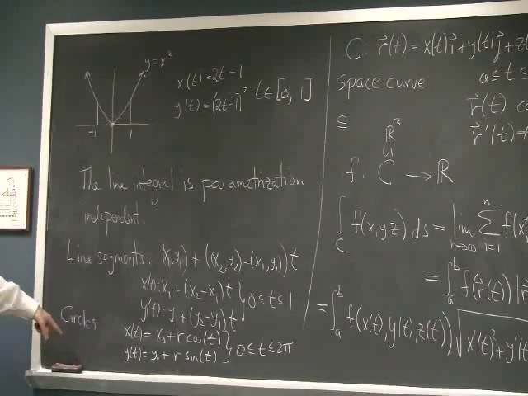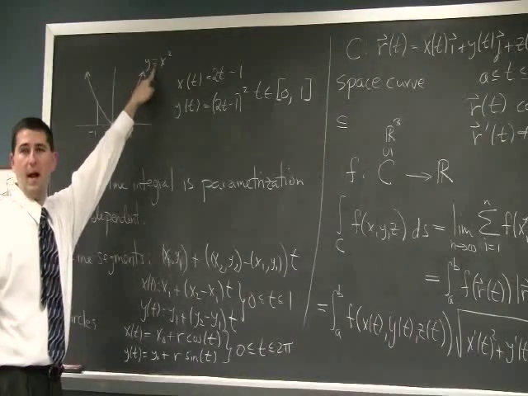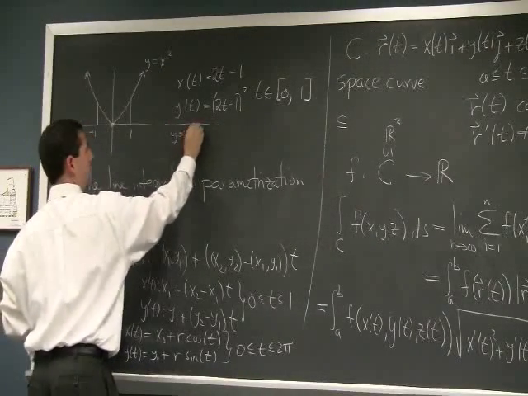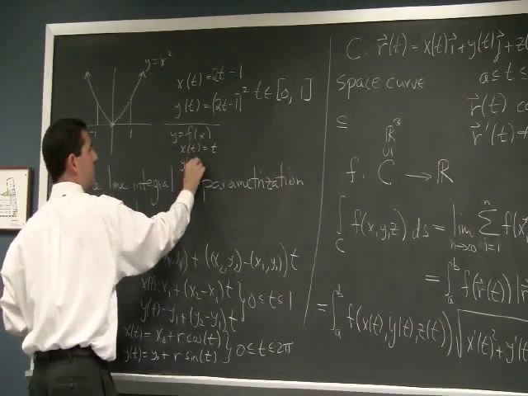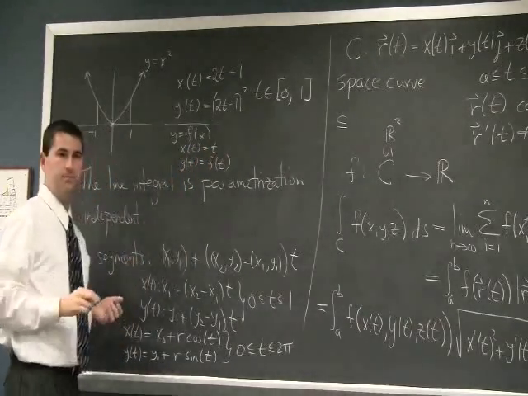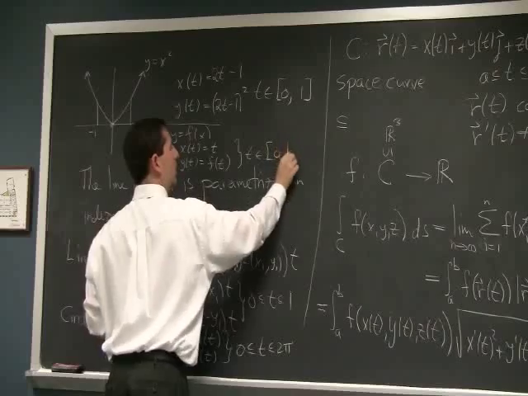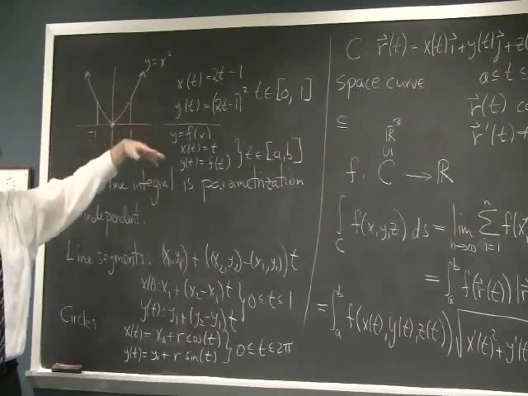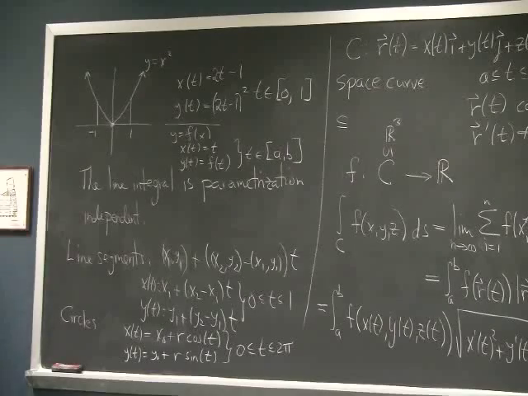And the third, that I don't have room to write down anymore, is any time when your function is given explicitly, in terms of y equals a function of x. You can always, if you have y equals a function of x, set up the parameterization x of t equals t, and y of t equals f of t. Whatever the function is. And then you can let t be in any interval you like, just depends on how much you want. If I want the entire parabola, it goes from negative infinity to infinity, to whatever x values you'd be putting in. So that's 3 really easy ones to parameterize.